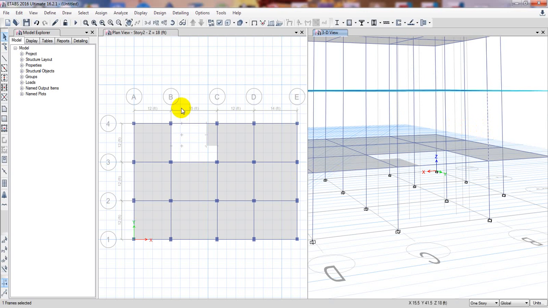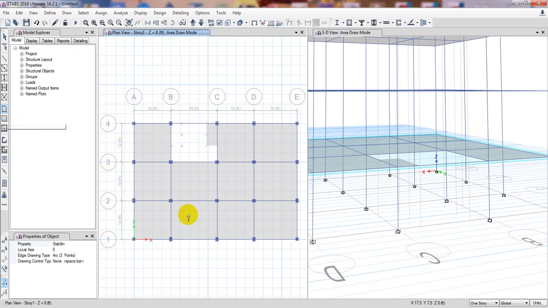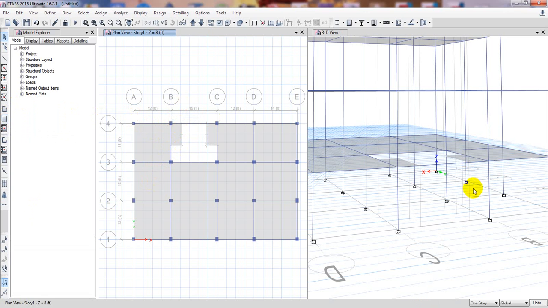If we move that, so for that I will go to our first floor here, and in first floor I'll draw a slab actually. Here I'll draw a, sorry, this first point, escape, select that option or that option. I'll select that option, slab 6 inch, simply take mouse here and move here. So here is your slab. So we have drawn slab here, but we'll now move that to top.